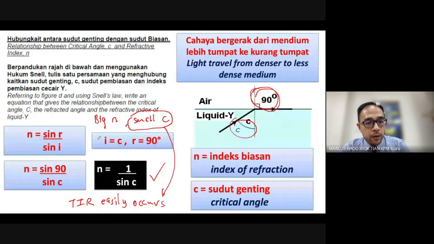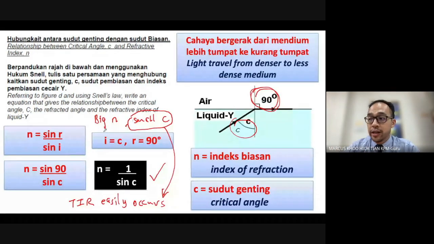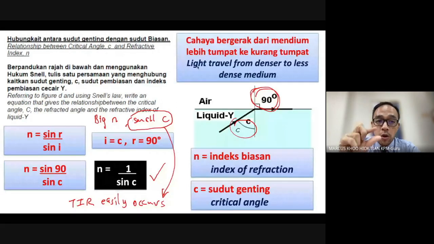If your critical angle is small, then total internal reflection is very easy to occur because you don't need such a big angle for the reflection to occur. That is helpful, especially if you want to use total internal reflection for applications, which I will talk about in a little while. But this understanding is very important: a small critical angle means total internal reflection easily occurs. And at least in our syllabus, we want total internal reflection to easily occur, so that our lives are 10,000 times easier. We will talk about this in a little while.